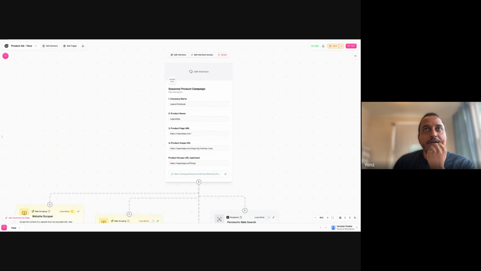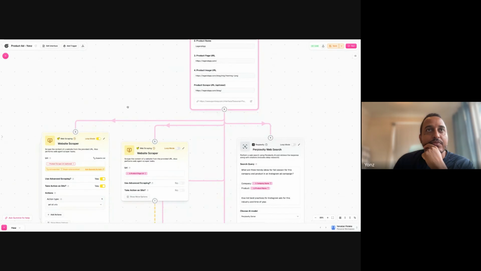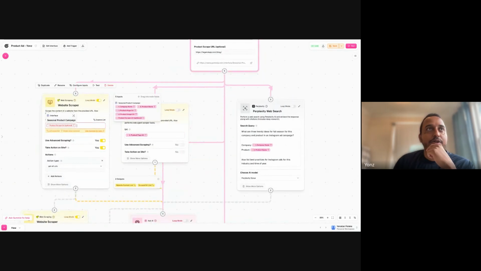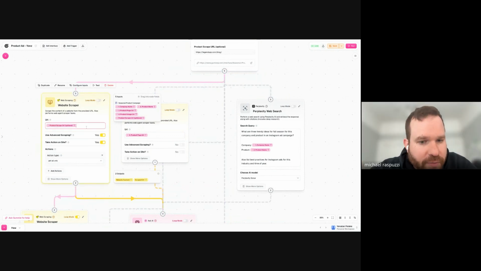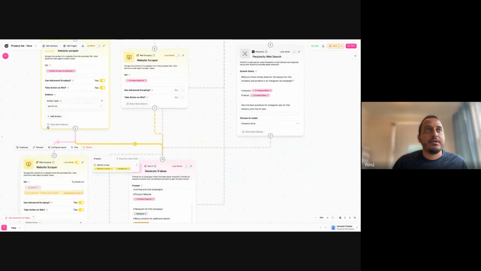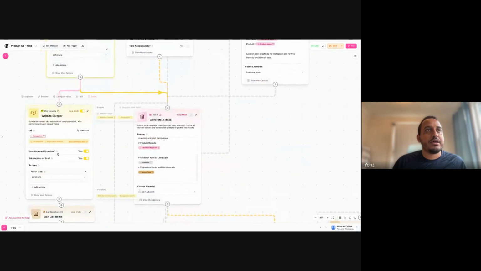Okay, so what I did was I added like a product scrape URL that takes the product scrape URL. Yep. So you want to unclick loop mode there, yep. And then, is this the way to get it to get all the URLs?